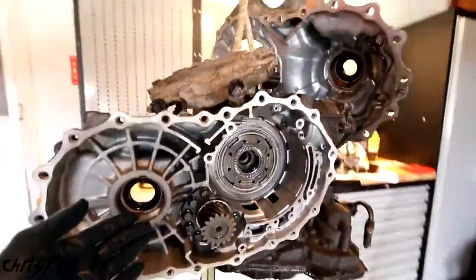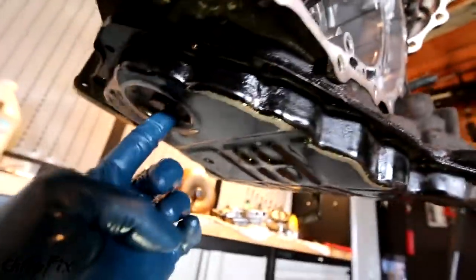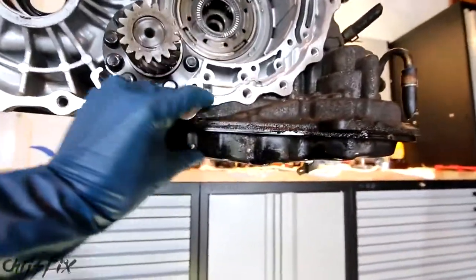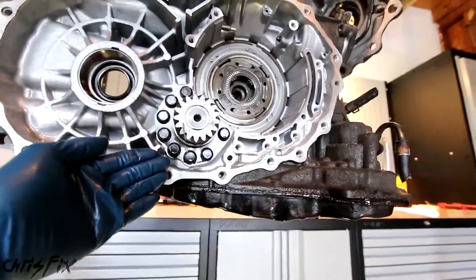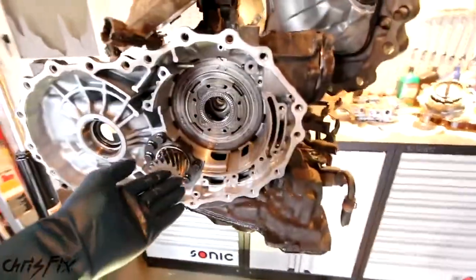So again, here's our transmission, and if we're going to do a transmission fluid change, there's going to either be a drain bolt under here, or we're going to drop this whole pan, and then any fluid that's in here is going to get changed out. With a transmission fluid change, you're changing about 40%, maybe 50% of the fluid. The rest of the fluid is all through this transmission and it's not going to leak out and drain.